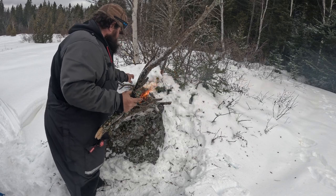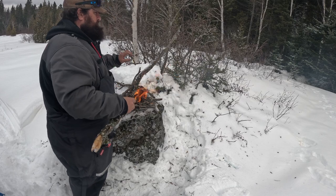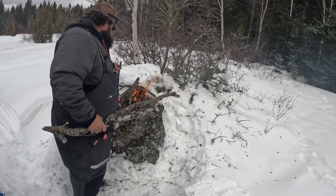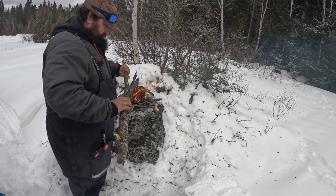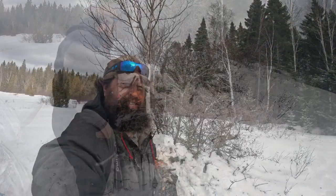What we're gonna do is get that down to a nice little bed of coals and probably put the grate over it from the wood stove. We might or might not do that. And then we're gonna put those tinfoil boats full of fish and seasoning on top of it and let it kind of broil.